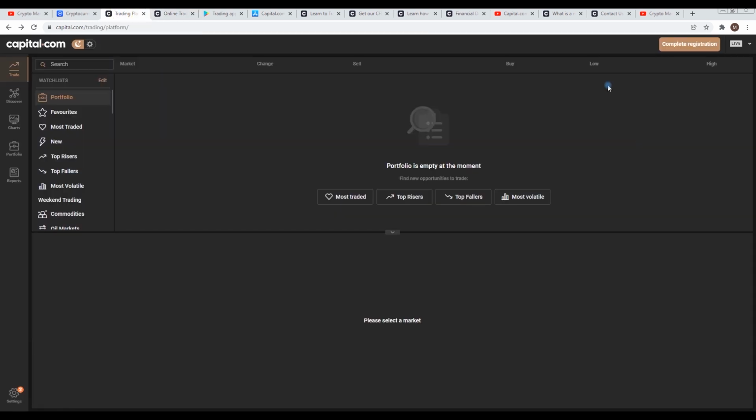First, click on the deposit. It's really easy, but first of all, you have to complete the registration, like you see, I didn't on this demo account. So here you can choose how you would want to make a deposit. The fastest option is to use a credit or a debit card, but you can also deposit the money via traditional bank transfer or through services such as Apple Pay.